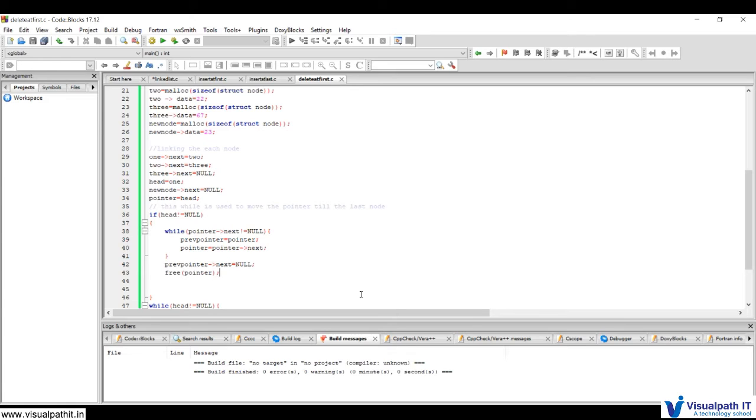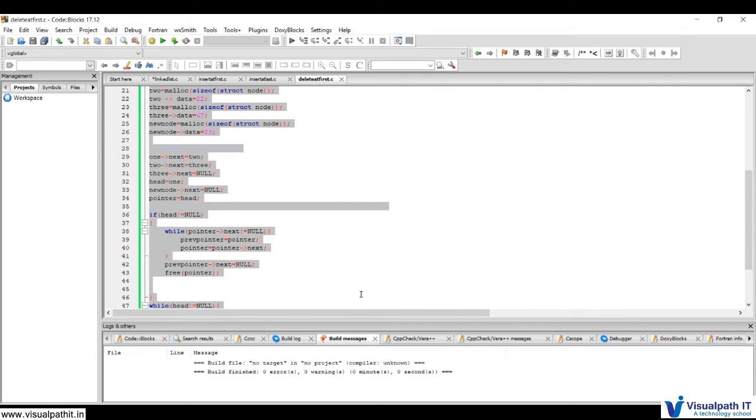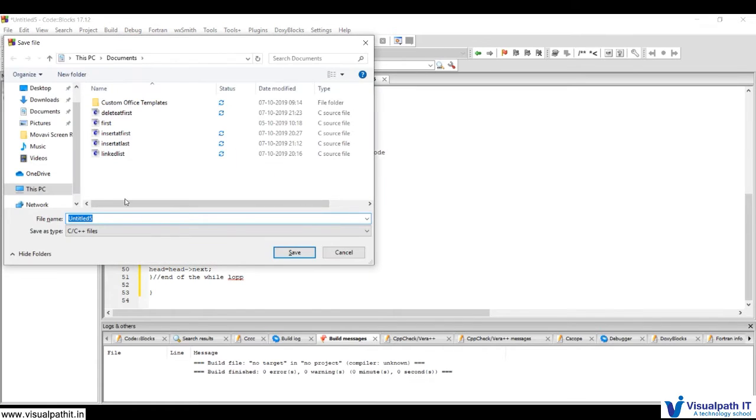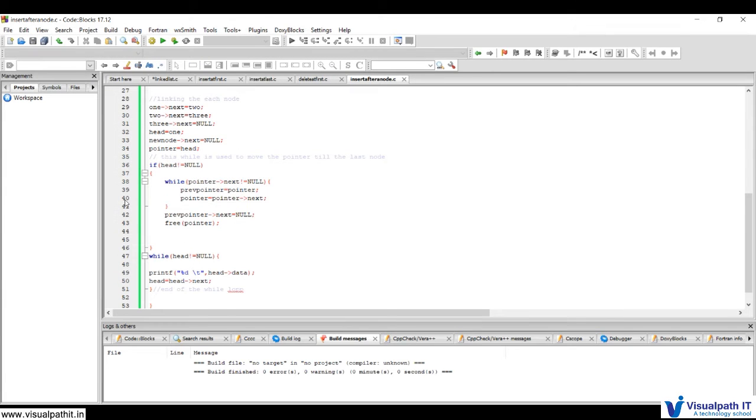Now we can see how we can insert an element after a specified node and how to delete an element after a specified node. That is also possible. So let me just copy, save it, and paste it. Insert after a node. If you know this, you can use it in any concept.